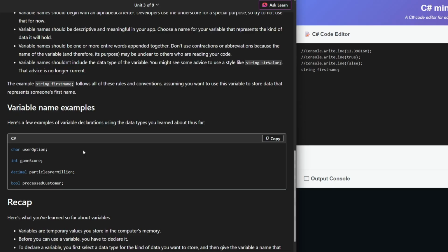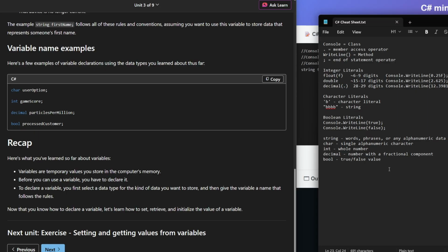Oh, okay. So like A, B, C, or D. Integer is your score, so like 1,000. Decimal, particles per million. I don't know what you would really do with some type of decimal number though. Bool, processCustomer. Don't understand that one.